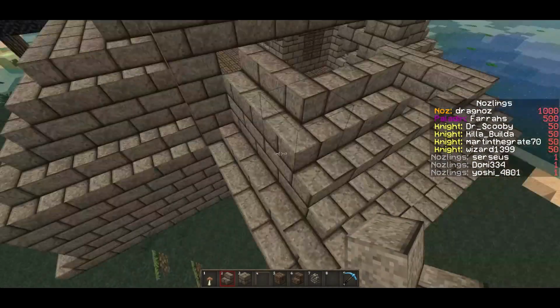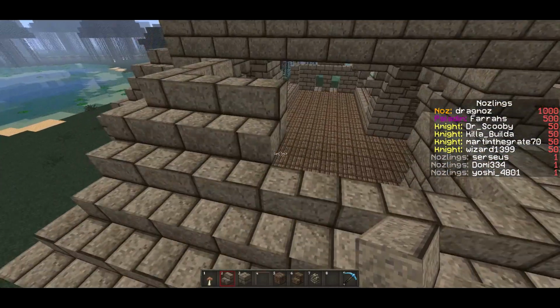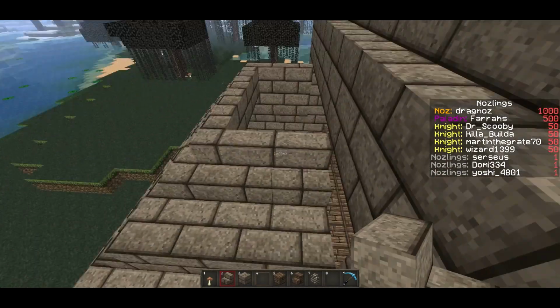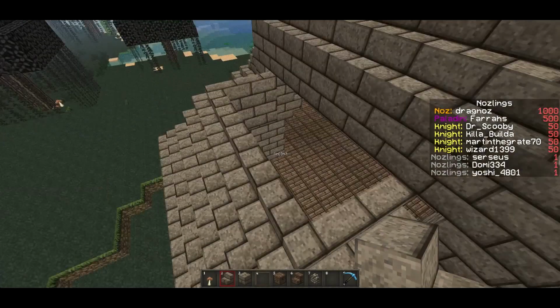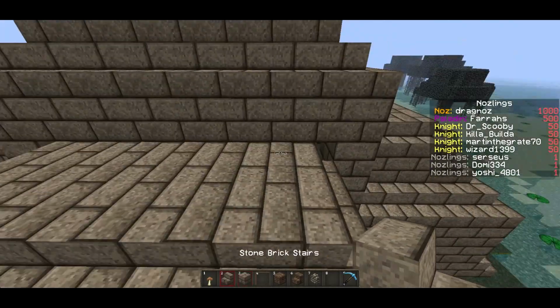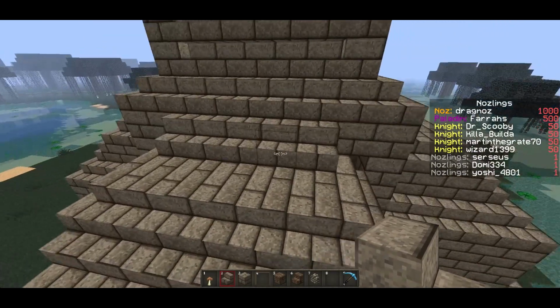But yeah, we just keep on going up with stairs. But as you saw then, I use bricks there, because it doesn't look as good with the roof. I always do that, with the roof kind of going in into itself. And we just want to fill this in. This is kind of the quick roof. And put some stairs on the roof.